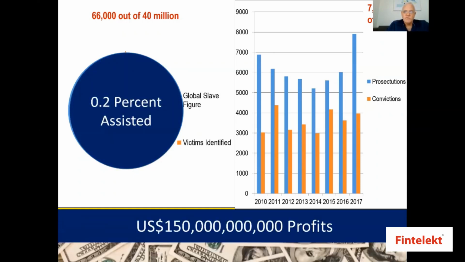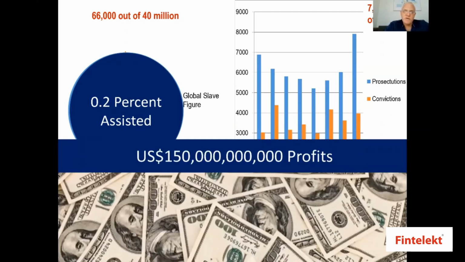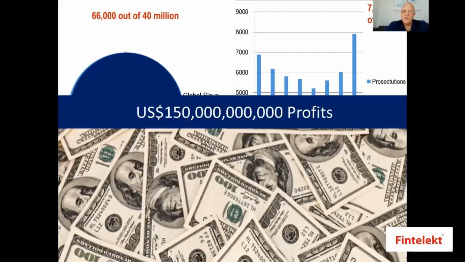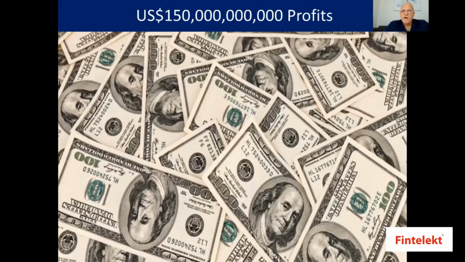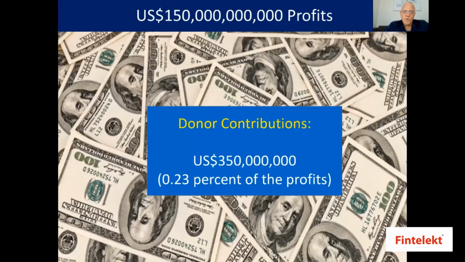That's not the issue. The issue is this: the profits we estimate are about 150 billion US dollars a year, second only or third only to other transnational crimes like counterfeiting and drug trafficking. The amount of money that's used to address this issue is about $350 million, or 0.23% of the profits. That means that we have a huge amount of money that is being earned by people who don't have to follow rules and regulations and laws, and the people who have to go after this don't have the resources to make all that much of a difference.